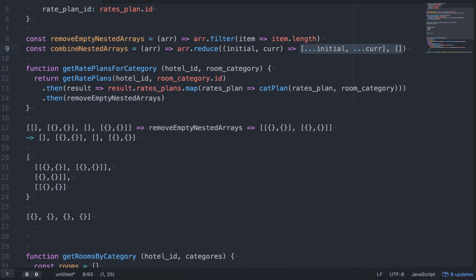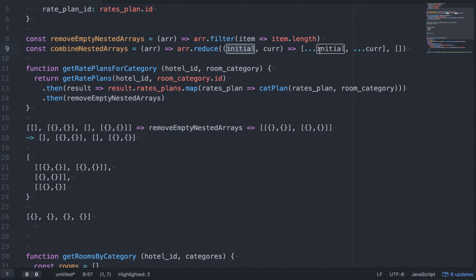Reduce takes two arguments: a callback function with two arguments, and an initial value for this initial.